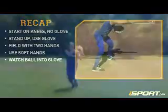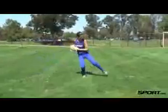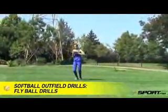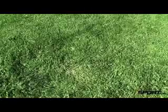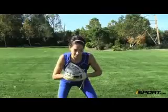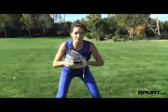Having a good drop step is crucial in the outfield. So in this iSport lesson, we're going to learn a drill that will focus purely on your drop step and how to position your body underneath the ball before catching it. Head out to the outfield and place a cone anywhere on the grass. One player will start at the cone as the thrower, and the other will start about 5 feet in front of the thrower, facing that person.